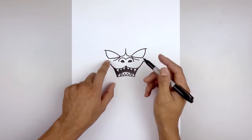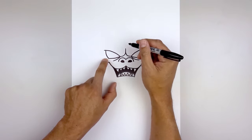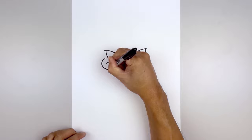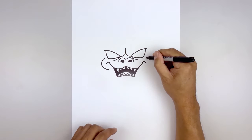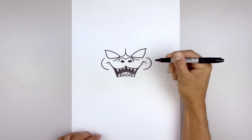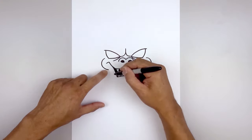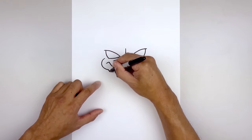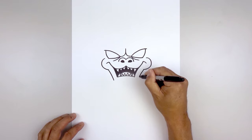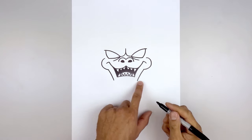Now we're going to move out and draw the lower half of the head. Let's line up at the bottom edge of the eyelid, step out, and curve around the corner of the mouth, then pull that back in. Let's do the same thing on the right — lining this up, going out and then in. Then we're going to follow the same curve of the mouth, come in and then down towards the chin. And then we'll round out the bottom of the chin — starting back on the left, come down and then back up.